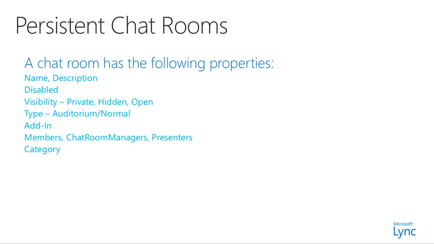So let's say you have an Excel document hosted on SharePoint. You put this URL in the add-in over here. And then when you create the room, you select this Excel document. So now what happens is each time the people join the room and they open it, they see that Excel sheet. They can collaborate on that in real time together and see the updates happening instantly in front of them, instead of opening another file or going to SharePoint, opening that. And so it's all a unified experience. From within the chat room, you can have 10 or 50 or all the people collaborating on the same documents instantly.